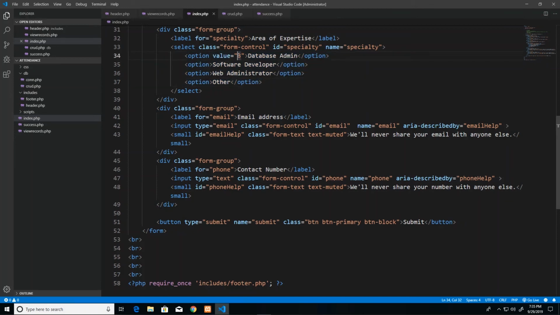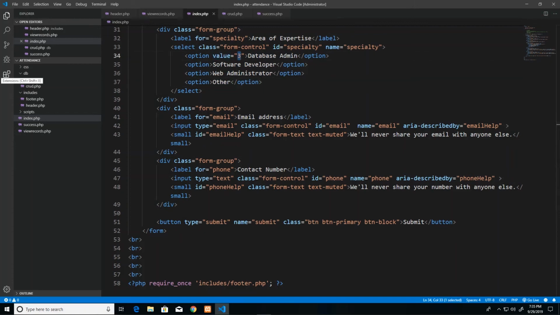So if you had 5 specialties, then you should be generating 5 options. I only have 4. If you had 10, then your user's experience shouldn't be tied to my own. So I'm going to write some code that is going to query my specialties table and generate the options per record in the table, as well as setting the value according to whatever ID it had in the database.